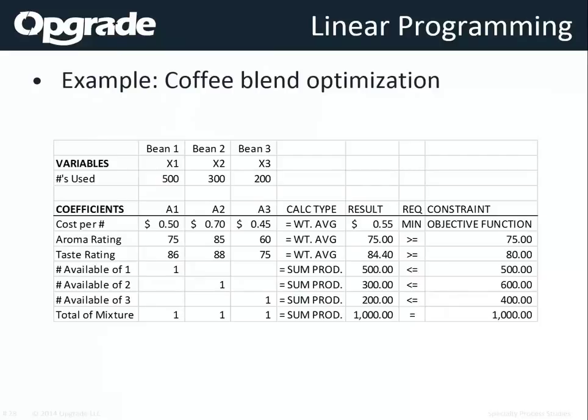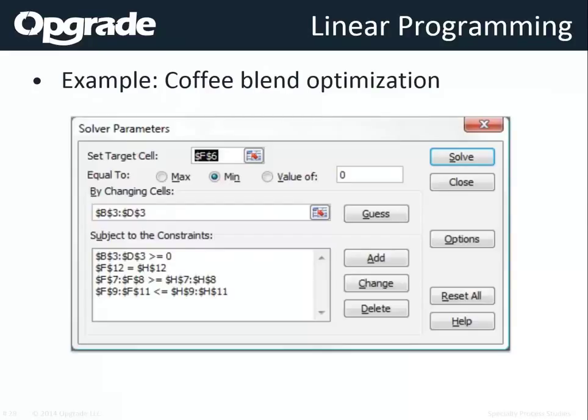This is also just text, but you're going to tell Solver that this value calculated here needs to be greater than that value there. So you can very quickly come back and ask, well, what if my taste rating or aroma rating didn't need to be 80, it could be 78. What would my mix of beans be then? You can do some very quick sensitivity analyses with this. This is an old picture of Solver. It looks very different now in 2013, but the effect is the same.